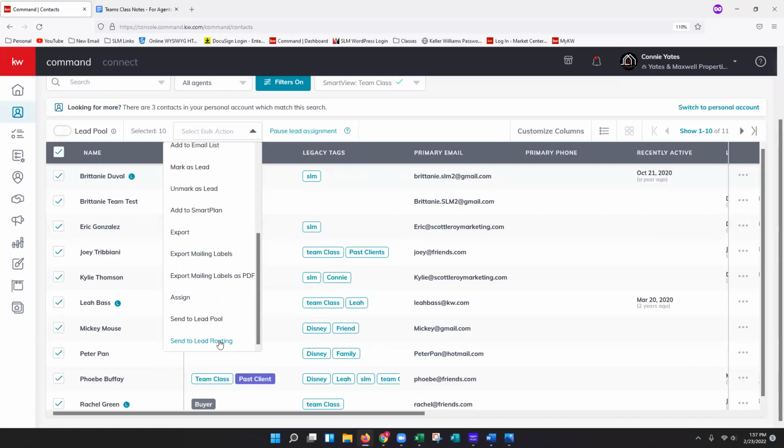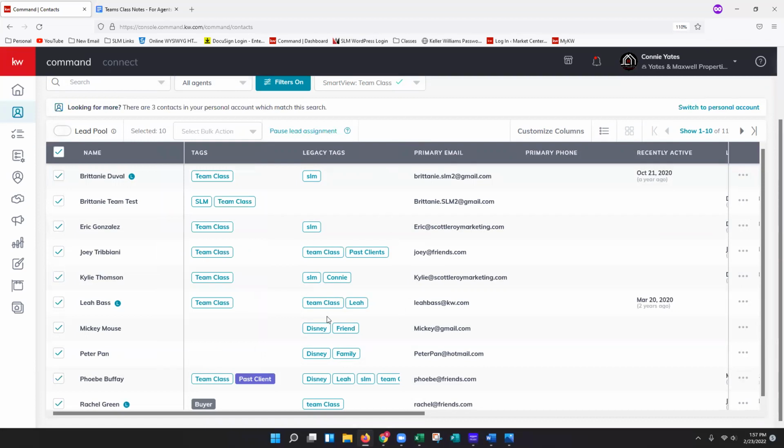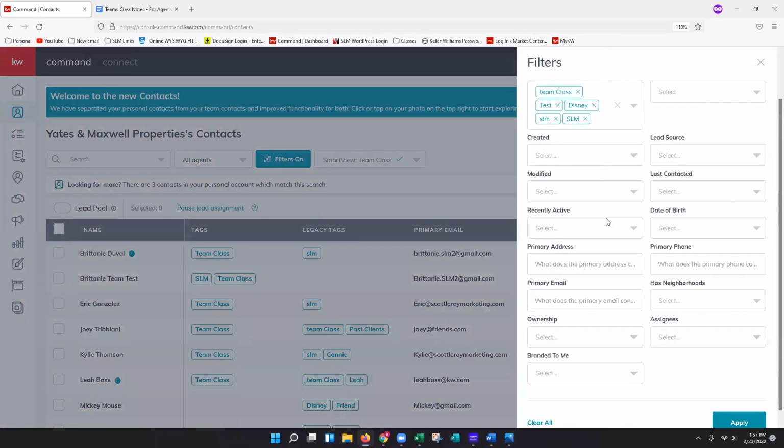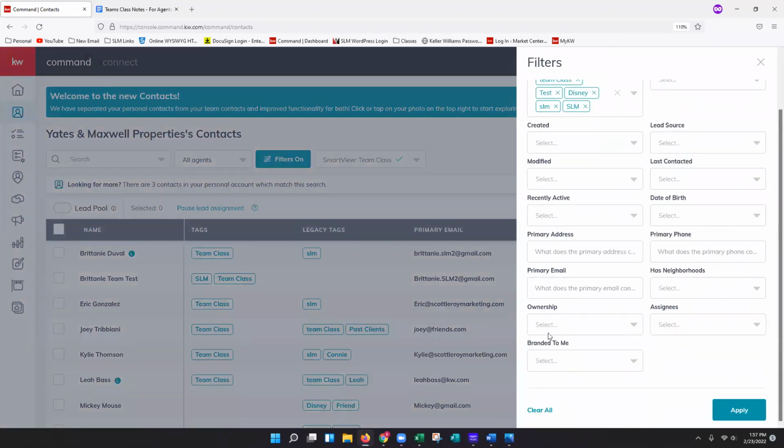Don't worry, you can import it and we can essentially get it formatted and imported for you, and then you can come in here and send that to lead routing. But that's how you can capture the leads, view the captured leads, and then make sure that they are assigned. If you do have leads that are assigned out, keep in mind your filters under your team profile will also differ. So if we click on our filters and scroll down, you'll notice that you also have an ownership and assignee option on your filter platforms.